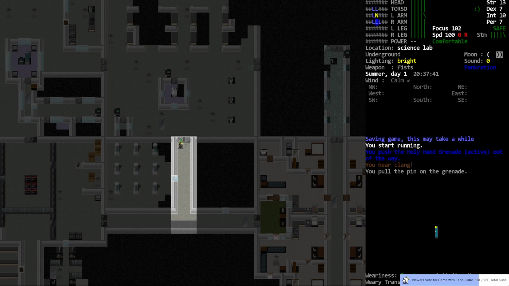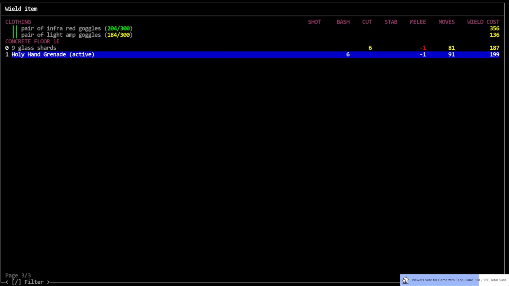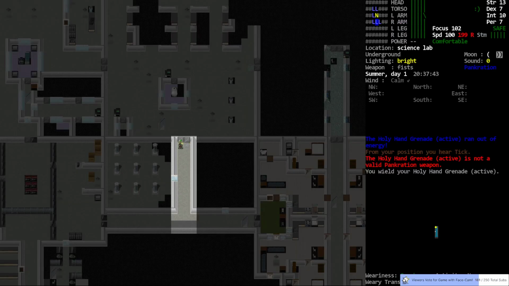Alright, I'm going to try the pick it up and throw it option first. Now this one's variable upon variable, so who knows whether I would get the same results. Assuming I even get it in my hand without it blowing up. If I can get to that point, then the throw action will occur and it'll be farther away. So, assuming we don't hit a wall right next to me again. So let's try it. We'll try to wield the grenade. 199 wield cost. Look at that. It's in my hand. It's in my hand.